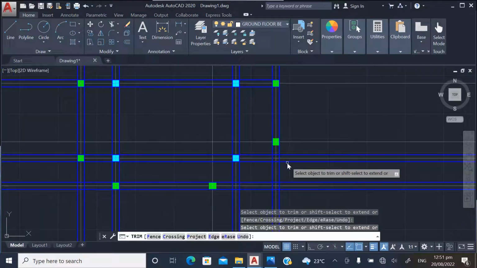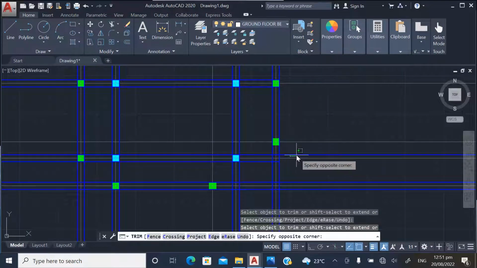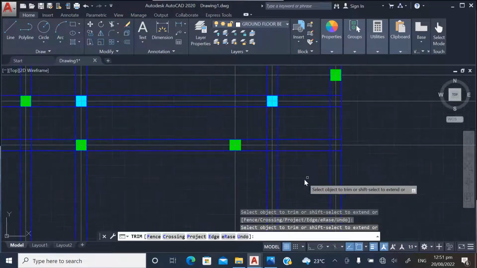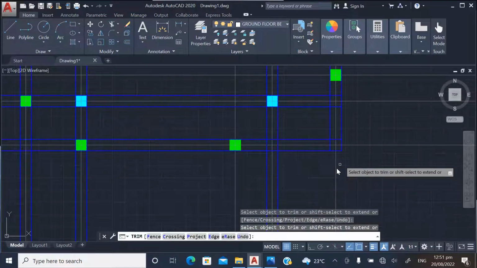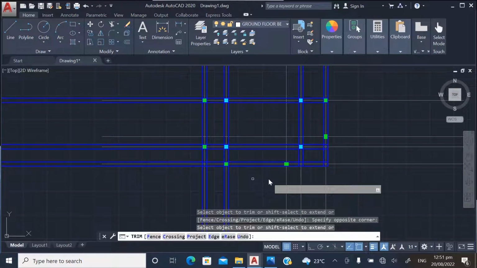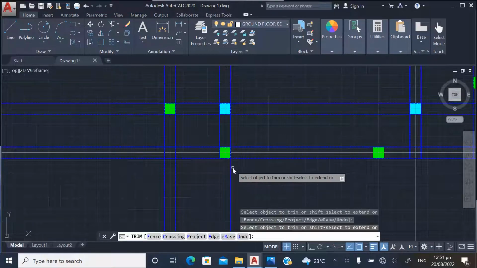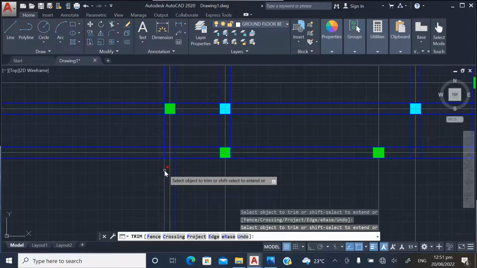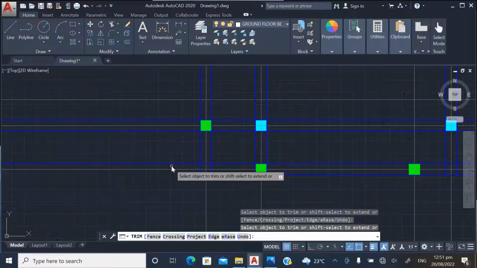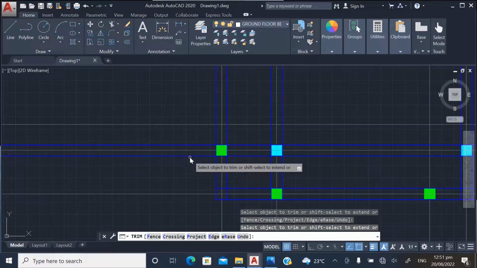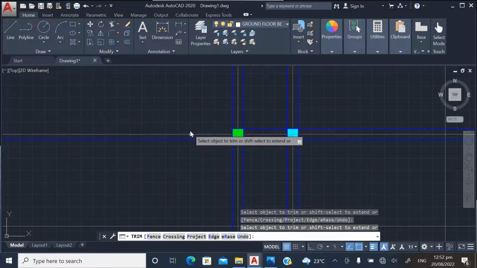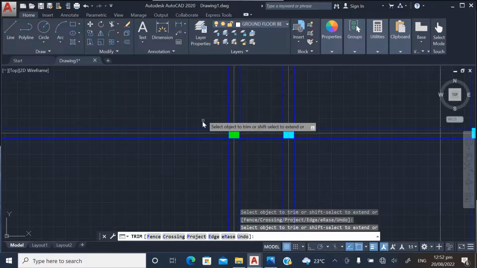We are trying to trim the excess beam lines. It's always good to place your members under layers, so that when you are trying to select, you can select them easily.